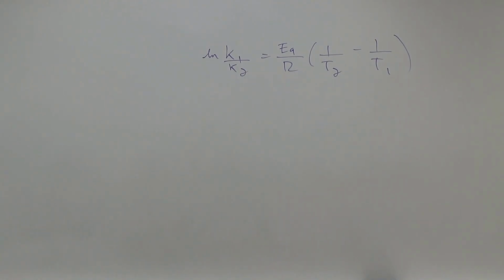So when do you use the graph? When you have a lot of data that you can plot. When do you use this? When you have two temperatures and two Ks. So this formula will give you another point on the graph? No, this is not a graph. This is like using two points on the graph to make this line, which is not two points on the graph, it's just two temperatures and two Ks.